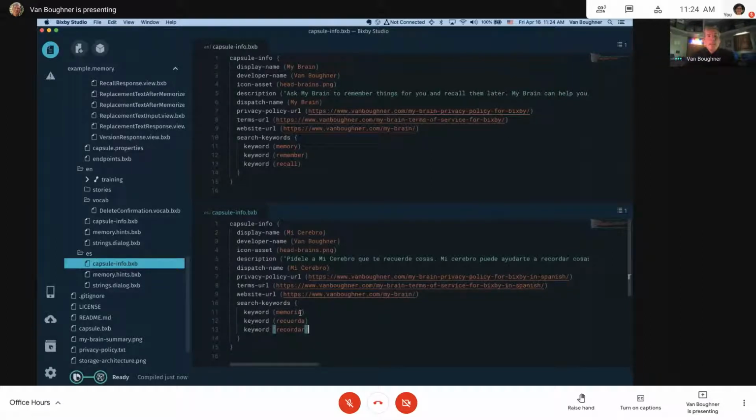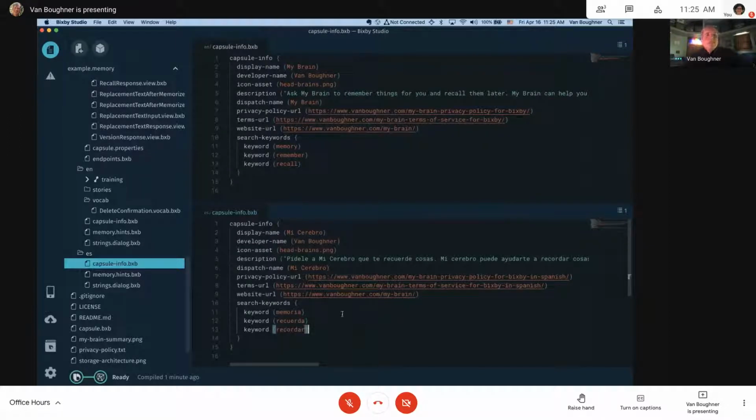For example, in Spanish, memoria refers to your entire memory that's in your head, whereas recuerda is a single memory. So in Spanish, I don't use the same word for memory in both places when referring to your entire memory or single memories. And then, of course, recordar is to remember something or store it.